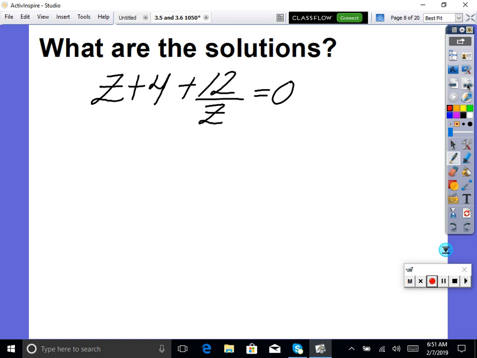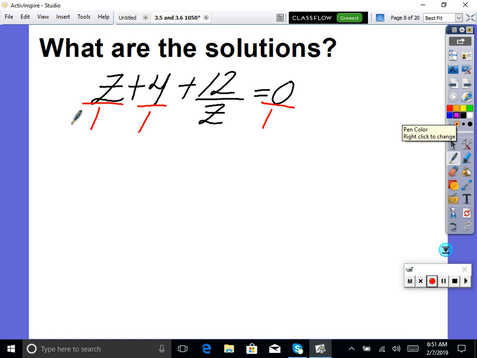Guys, this is a rational equation. Rational means fractions. It's a fractional equation. Get a common denominator. Way to remember. So right here, I'm just going to write over 1, over 1, over 1. Okay, everybody good here? Get a common denominator, and then can't we solve using the numerator with rationals?